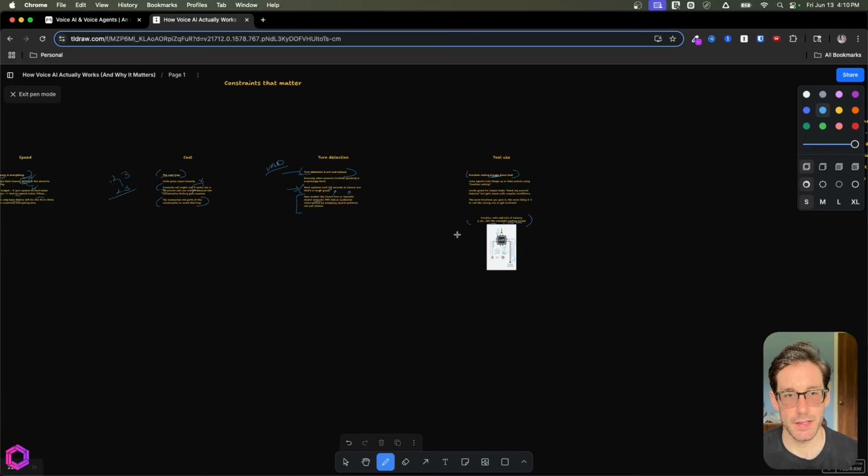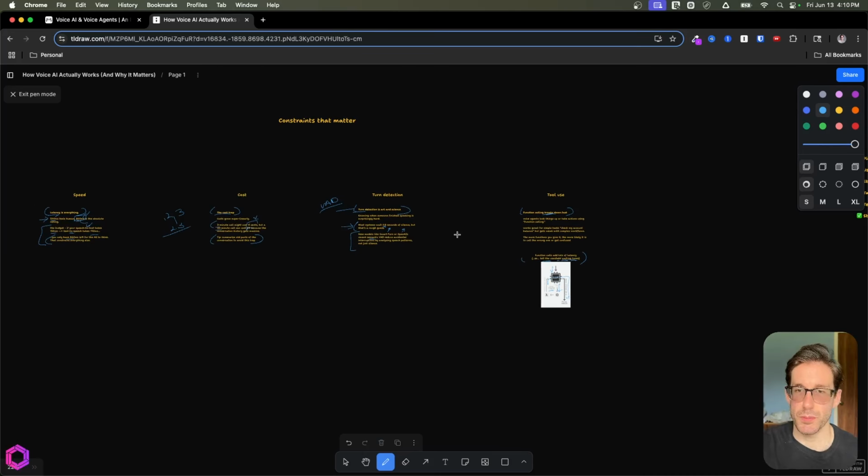And here, these are the four constraints that we need to consider when you're building voice agents, and also when you're looking at what future voice agents will look like. As the speed increases for these models, as the cost drops, as their ability to detect when to interact with the user and when to interrupt improves, and also their ability to call tools effectively with cheap and fast models, that's going to increase the ability to do more complex tasks with these voice agents, which means we're going to interact with them more often. So these are the benchmarks we can check and track for seeing when they're going to come, and also what we need to consider when we're building them ourselves.